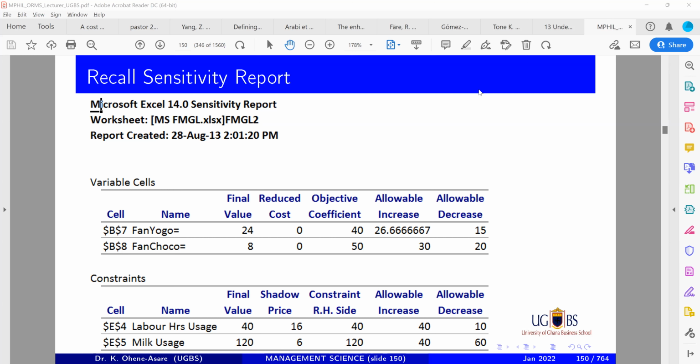But it makes sense if the shadow price is positive. What it means is that we are producing, and therefore we are making some profit. And once we are producing and making some profit, then there is no need for somebody to come and tell me there are a lot of inefficiencies in the system. And so if the shadow price is truly there, then of course you should have a binding constraint.